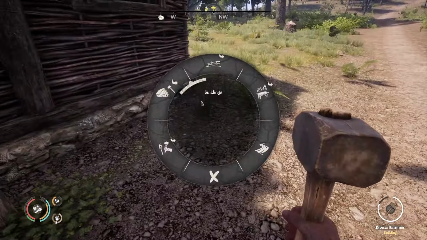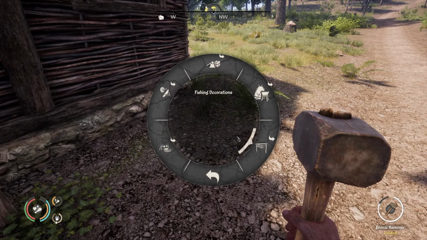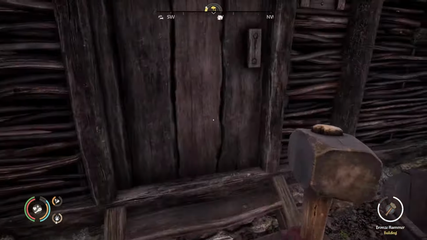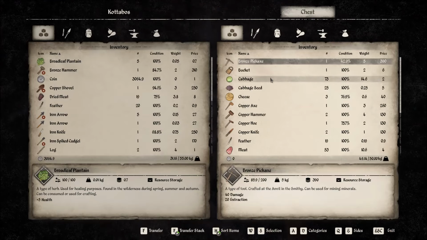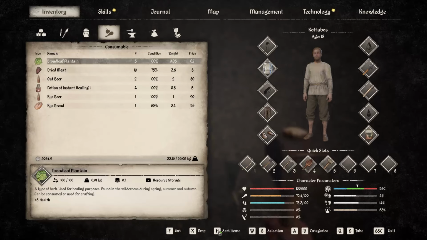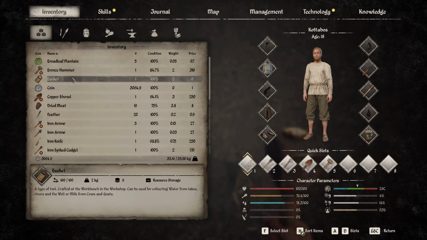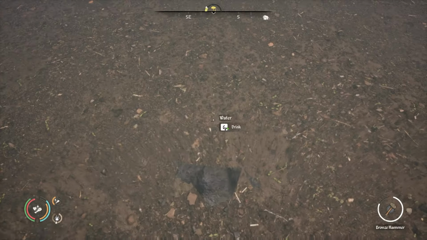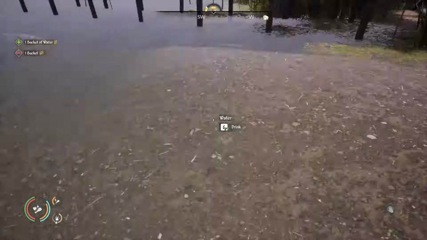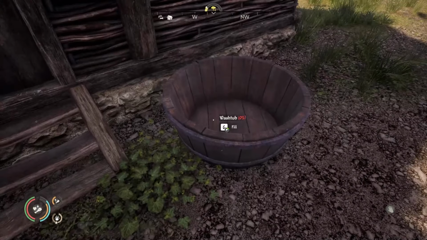So, let us build ourselves a... I already forgot where I was going. Workstations. There we go. Ah, yes. And then I need the bucket. The bucket of water. I can fill a bucket from the river, right? Six. Yes, wonderful. Thank crap. With my luck, it wouldn't have worked, and we would have needed the well. Oh, yeah, we're going to build the well.